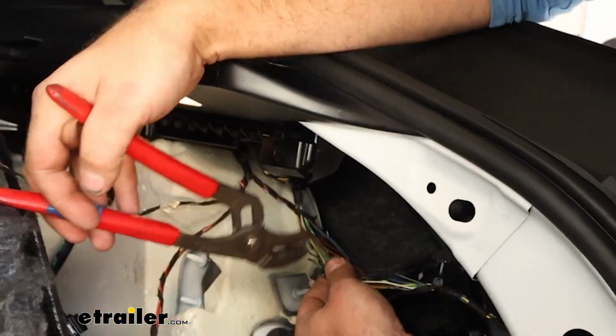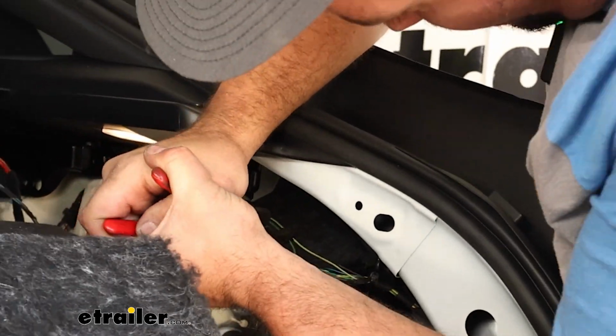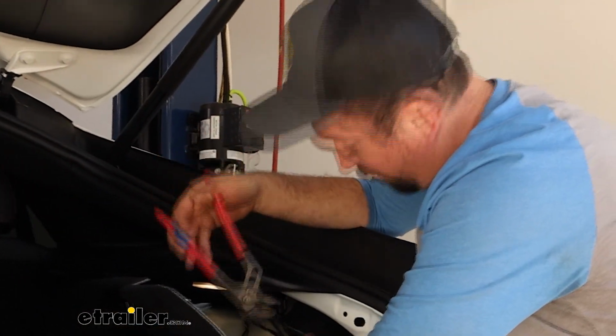And then I recommend grabbing a pair of channel locks and really squeeze it to make sure that it's making contact. Sometimes if you get a faulty signal, it's because these quick connects aren't exactly all the way pressed down, making metal to metal contact.